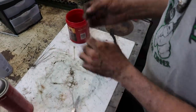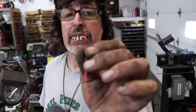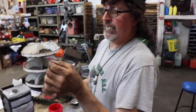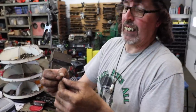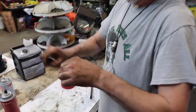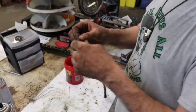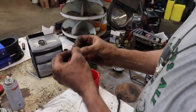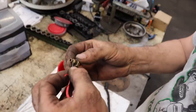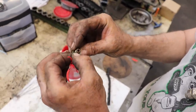So if that's the case, go in the house when your wife isn't around and steal the tie off the bread and strip the little coating off, because there's a wire in there. But you got to do this when she ain't around, because she'll go, what happened to the bread bag tie? Where is it? Who took the bread bag tie? Because that little wire will fit in that hole. You could rod that out.